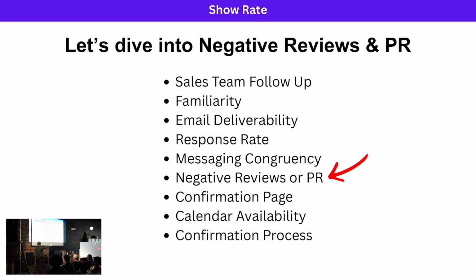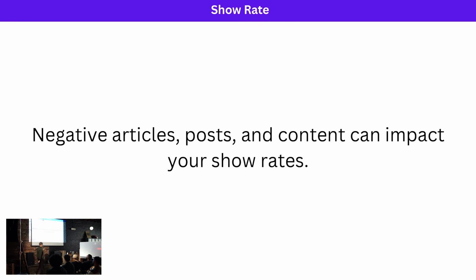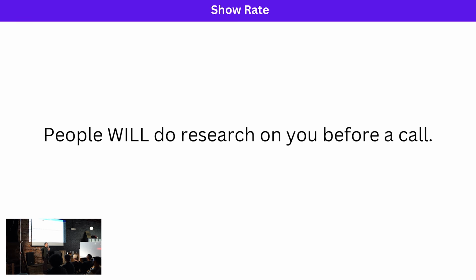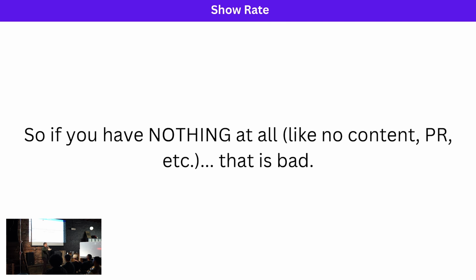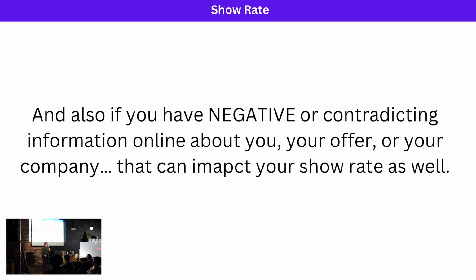Next is negative reviews and PR. Negative articles, posts, or content can also impact your show rates. People will do research on you before the actual call. They're going to Google your name and your company. So if you have nothing at all, no content, no PR, that is bad. And also, if you have negative or contradicting information about you, your offer, or your company, that can impact show rates as well.